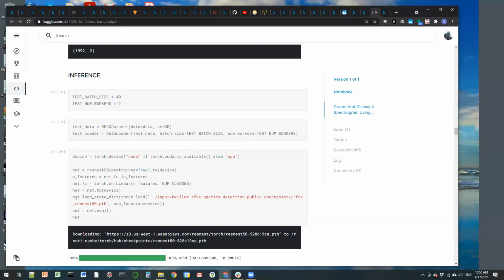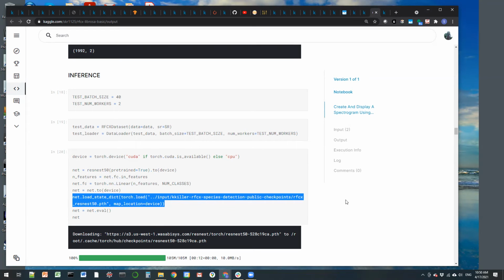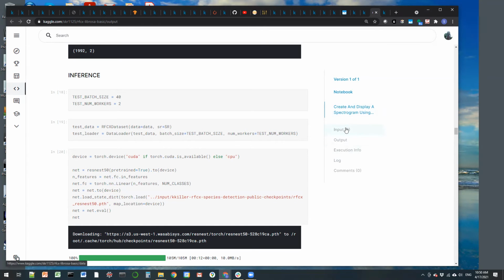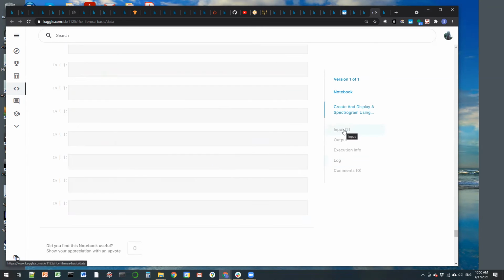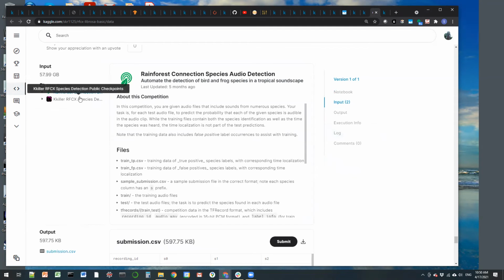This is where he's loading the ResNest 50 model and the actual state dict directly from the pre-trained weights. And where this comes from is you can create inputs in your notebook. As you see here, I have the second set of input besides the data input. And this is where he has the checkpoints of the training he has done with ResNest 50.